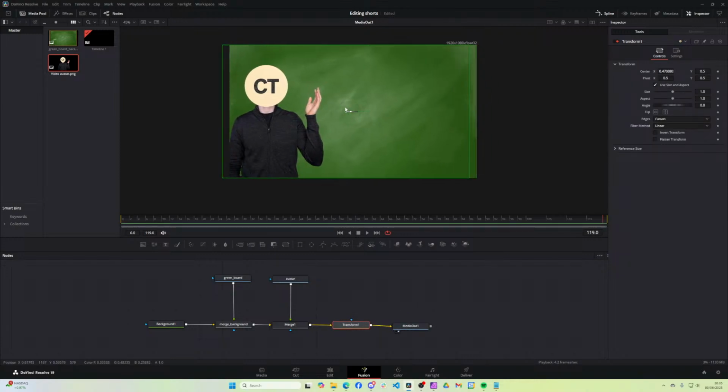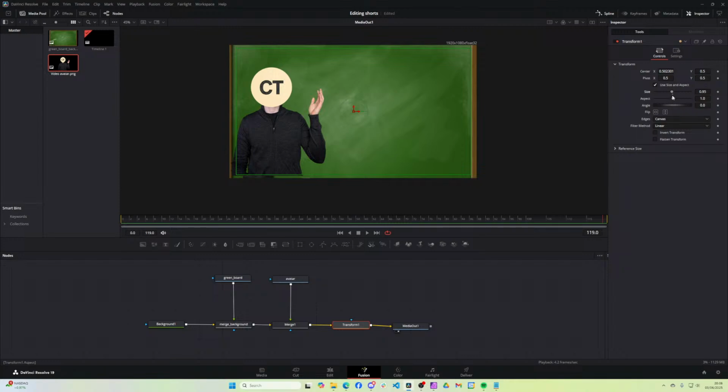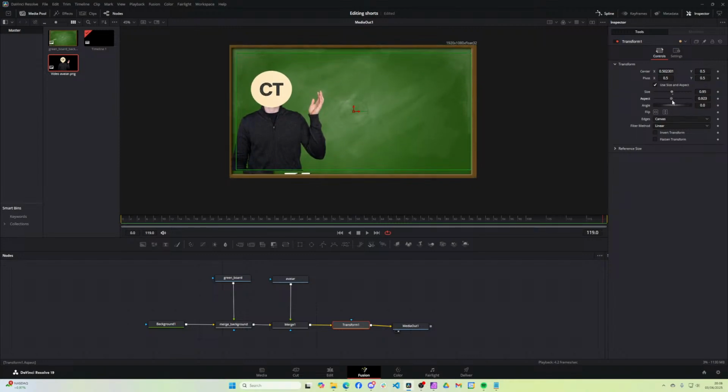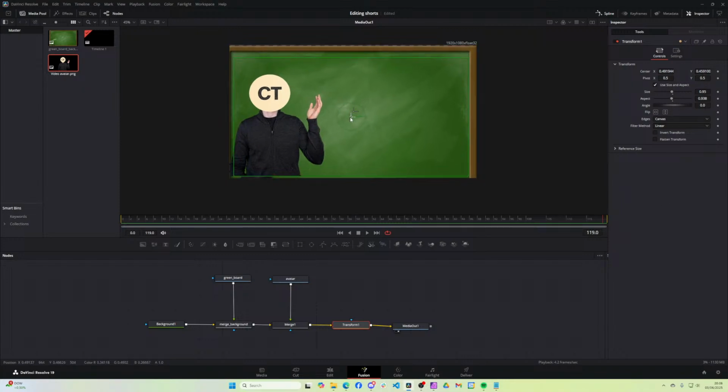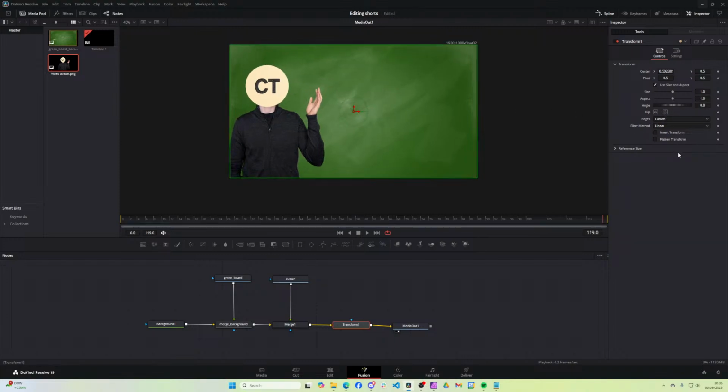But does it then move? Okay, it moves everything, and the aspect ratio as well. Wait, what did I do?